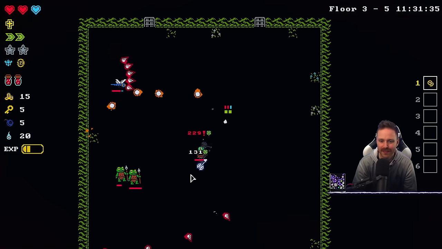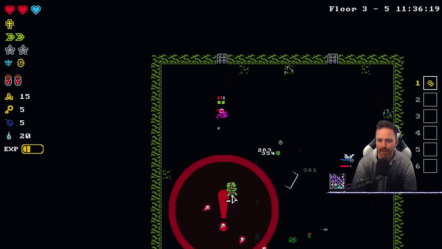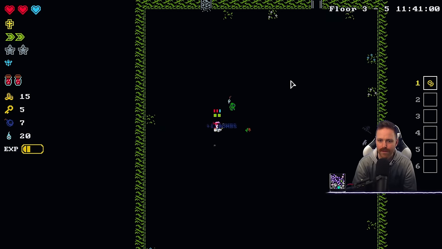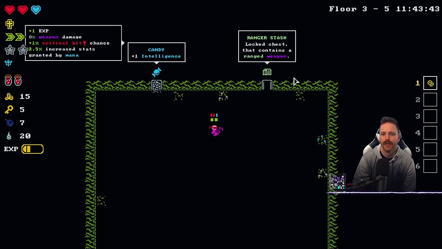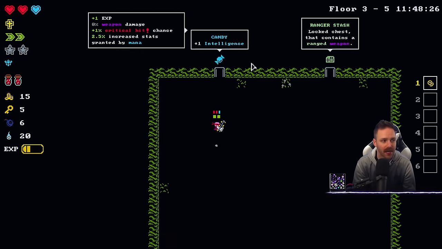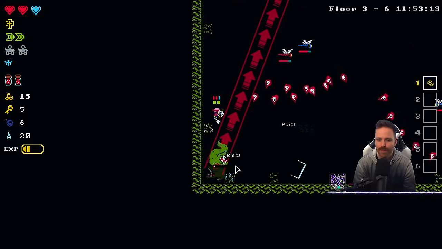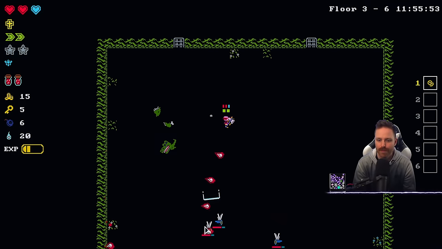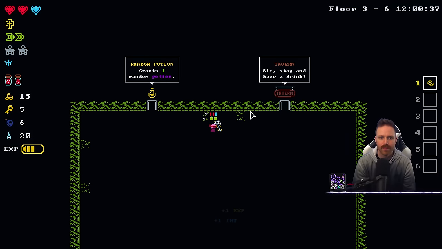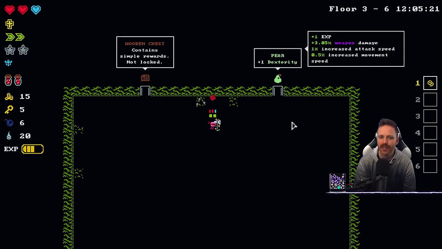Oh, well. There's no way I was gonna see that coming. Alright, back to the hammer. Ranger stash? Nah. Oh, some candy. Potion or tavern. I'm pretty broke right now. What else you got? Dex.